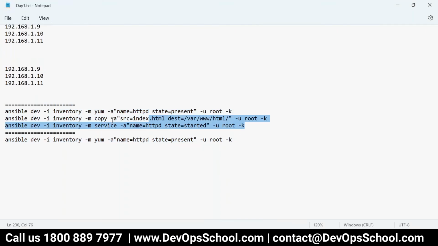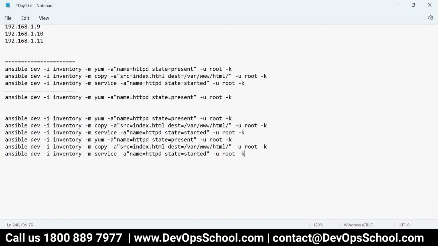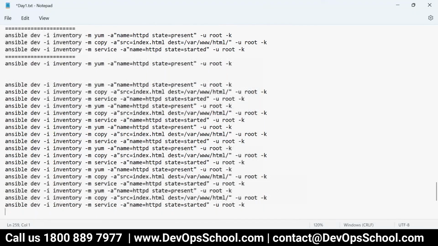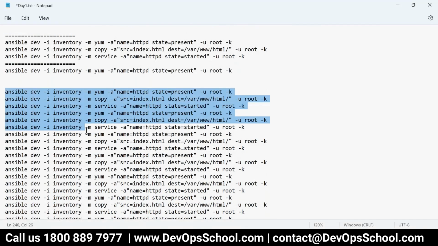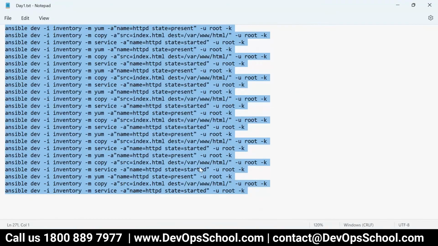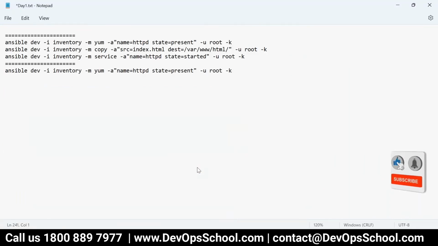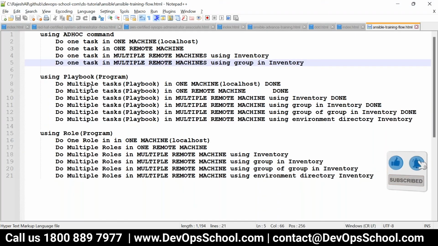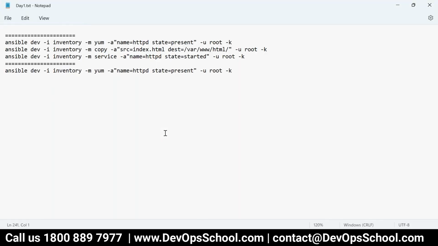There's one problem in this. Let's say if you want to run hundreds of modules, then you'll go crazy, right? So we need to solve that problem in our next class, and that's where the playbook comes into the picture. In the next class we'll also discuss how we don't deploy using Ansible as a root user, right?